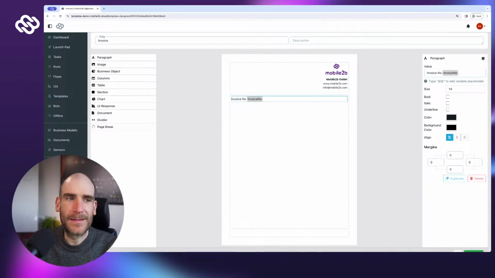So this is where the template idea comes from, right? I'm just going to specify what this invoice should look like, but without actually filling in any value. So this is just me providing the title, and then this variable will actually be replaced in a flow with an actual value.